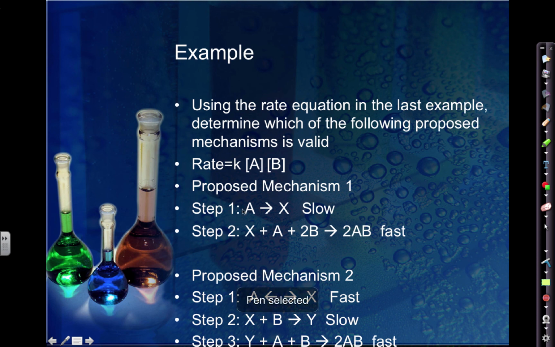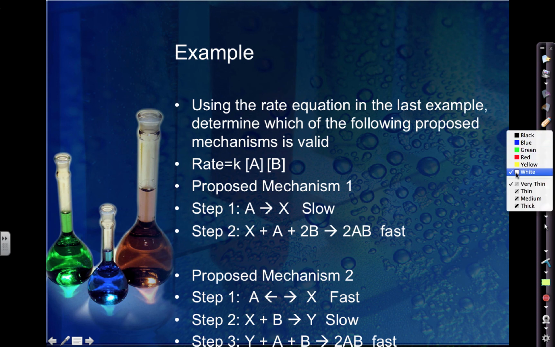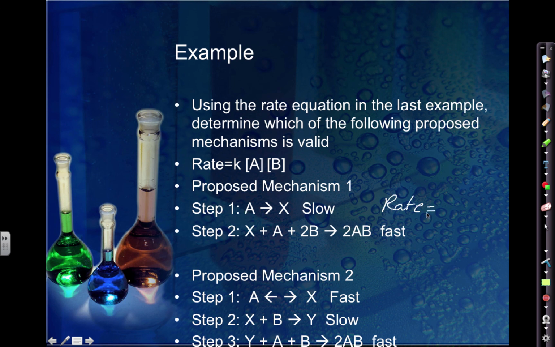Well, let's look. If I know the slow step, I can figure out the rate law just based on the slow step. So if I'm just looking at this one, if this was correct, the rate would be equal to K times the concentration of A to the first. Well, that's actually not our rate law. Okay, so if I know the mechanism and I know the rate determining step, I can figure out the rate law based on that slow step. And this does not match this. So let's look at the next one.